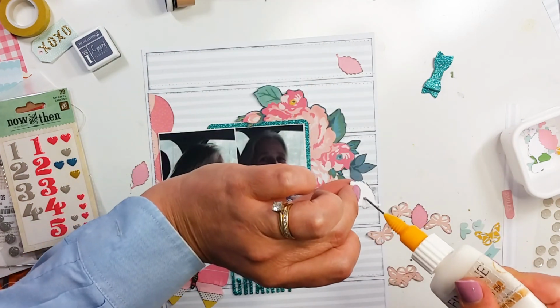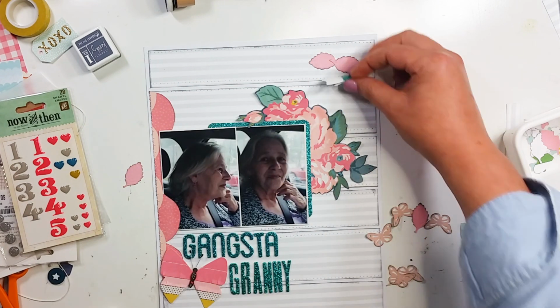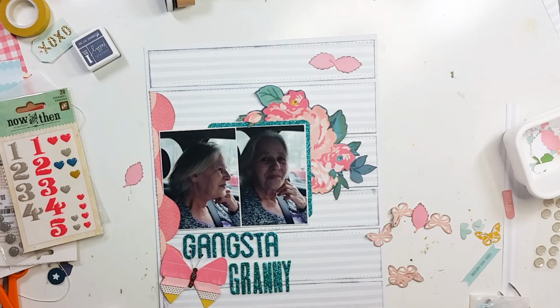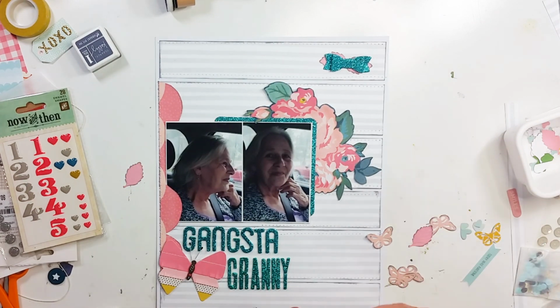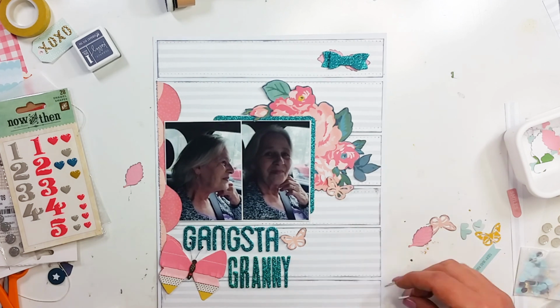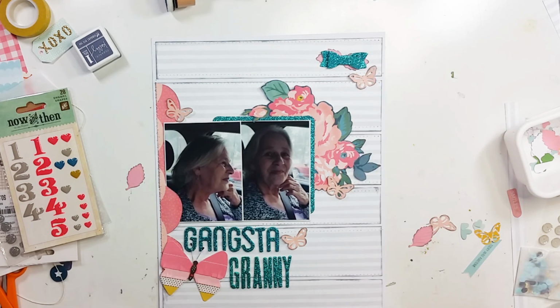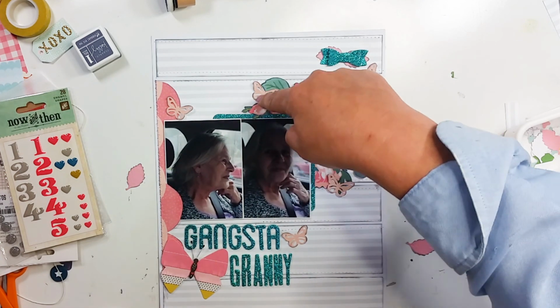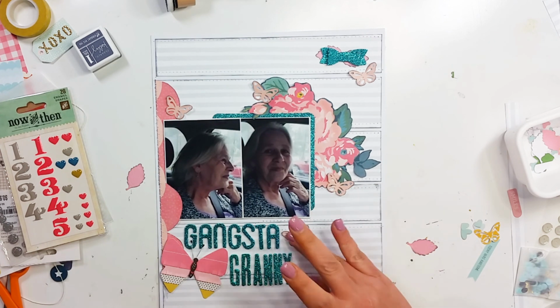Oh my word, that is so fabulous. I know I did it, but I'm still telling you it's fabulous. I love how that looks with that bow over it. It's so cute. And then I'm just going to scatter those bows around the page. I think the bows were cut out of a Martha Stewart punch. And I did ink them all up and just kind of scatter them around. And then I'm going to pull out, see right there, those My Mind's Eye now and then shapes. I'm going to pull out some of those hearts and scatter those around.